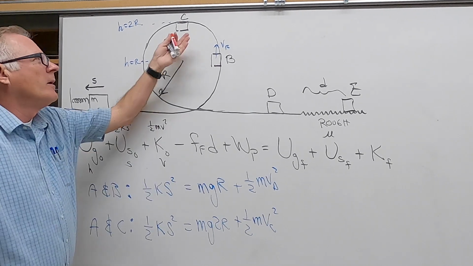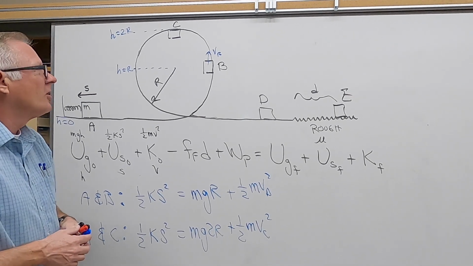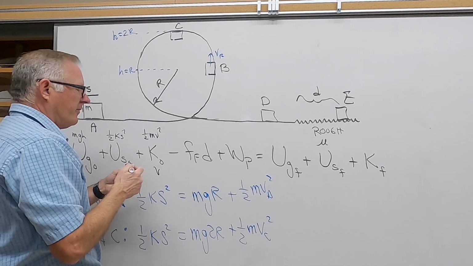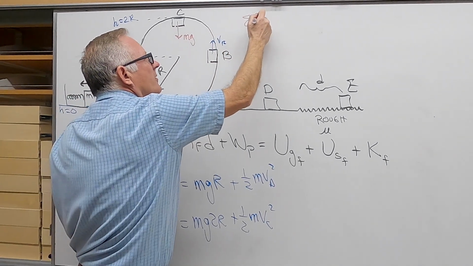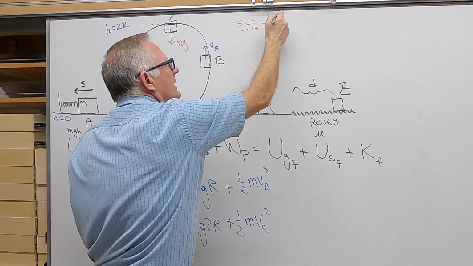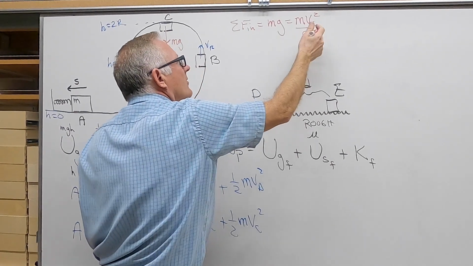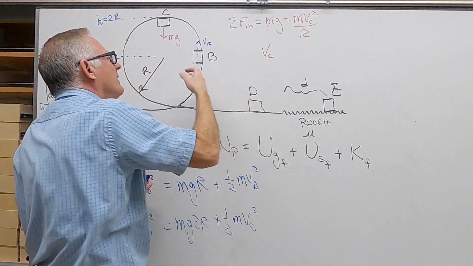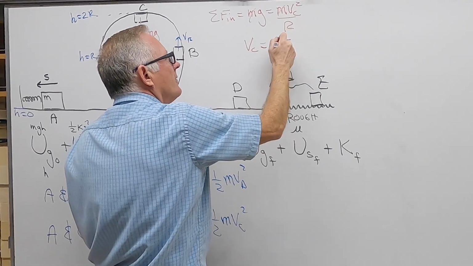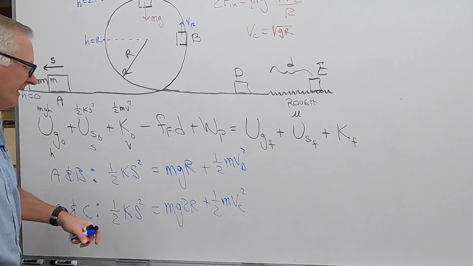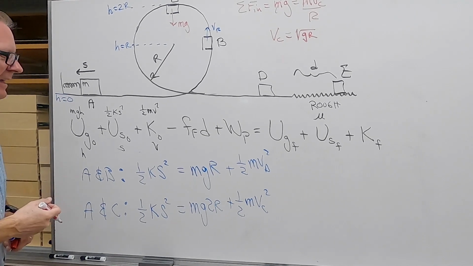We could have said, remember, the minimum speed at the top is when the normal goes to 0. So we could have said, let the normal go to 0 up here. If your normal goes to 0, the only force you have on it is mg. And if you looked at the sum of the forces inward, you just have mg, and that equals mvC squared over R. So you can cancel the m's, and you could say, if you wanted to go at the minimum speed at the top, vC equals the square root of gR, and we could have plugged that down into there and said, what does s have to be? So you just make it over the top.